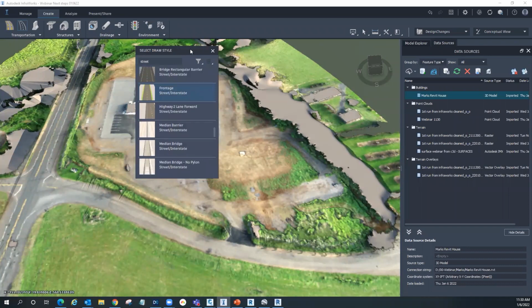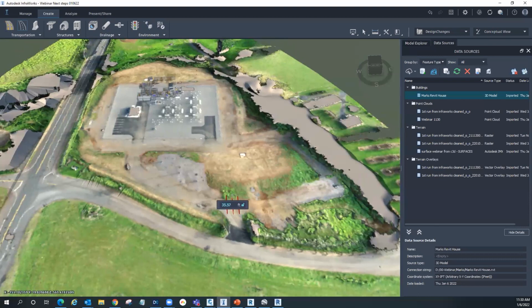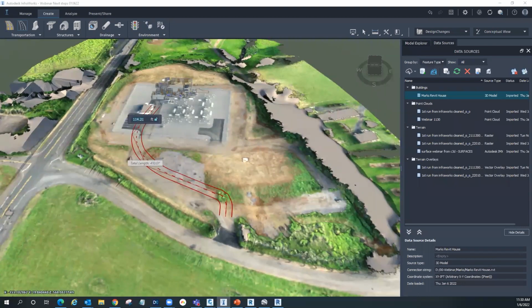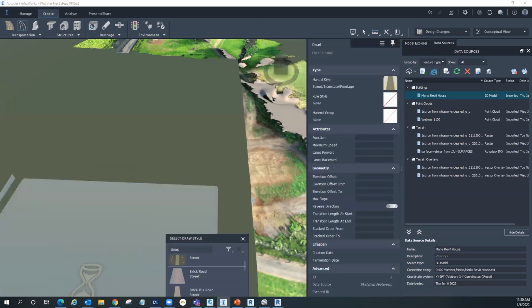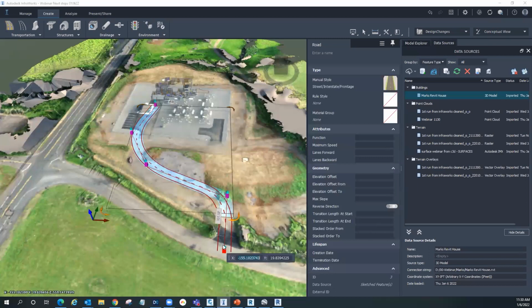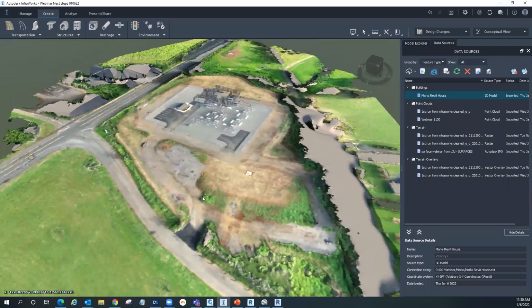Yeah, that one was still selected. So we might be like, okay, where do we want this? Yeah, I want to meander it over here maybe, and then into the driveway. Okay. And then we could go through and make those adjustments, tie that into the road so that we get that graded together. Okay.